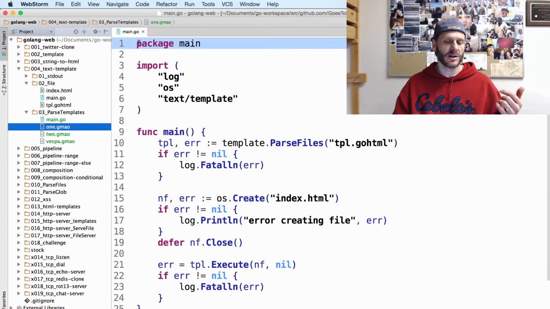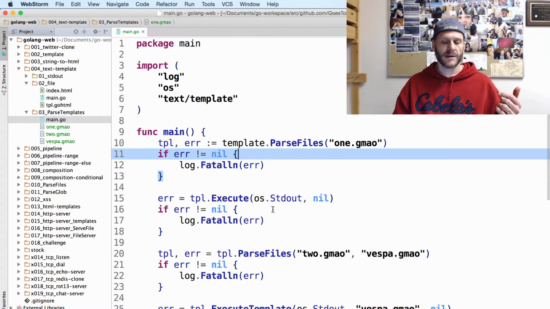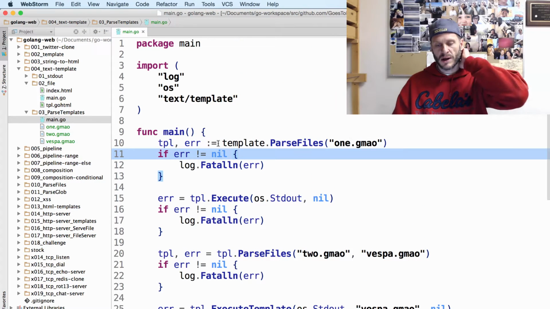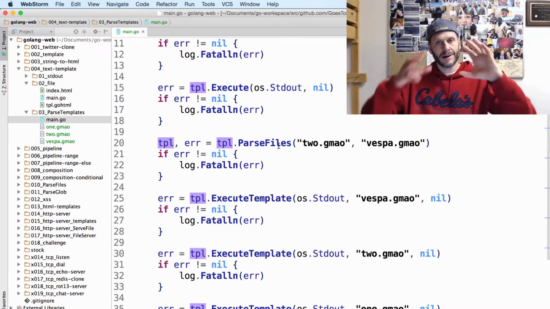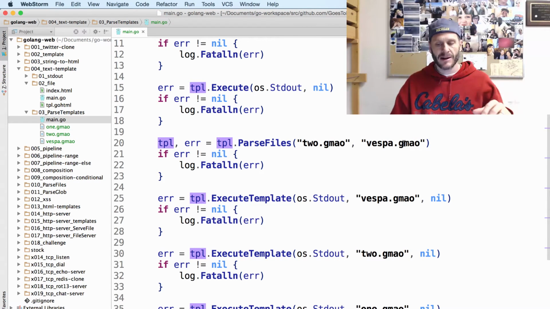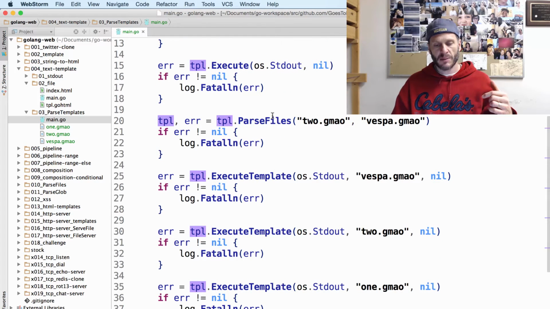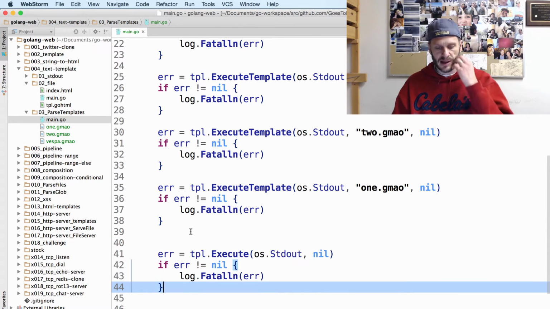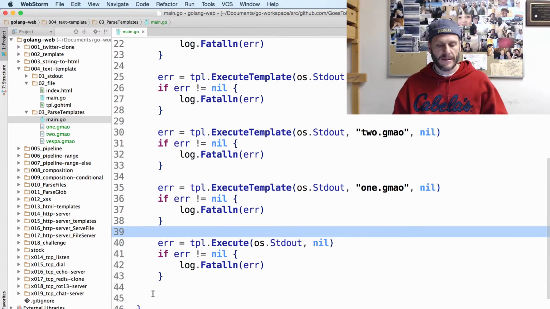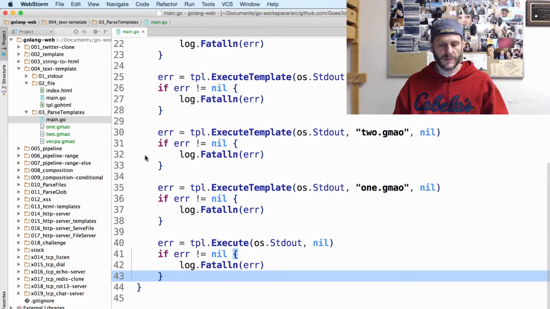And then I'm going to show you, in here, first we just parse one and we get the pointer to a template. And with the pointer to template, we parse more into that pointer to template container, parse those in, and then we execute template to choose which one. And it might be interesting to throw execute template down here again to see what comes out when we execute template on that last one. We'll put that down there. Yeah, cool. So that's what we're going to see.